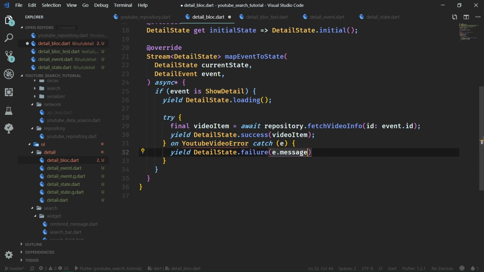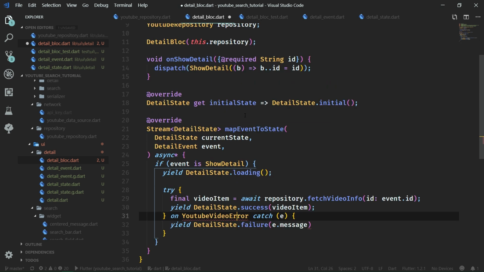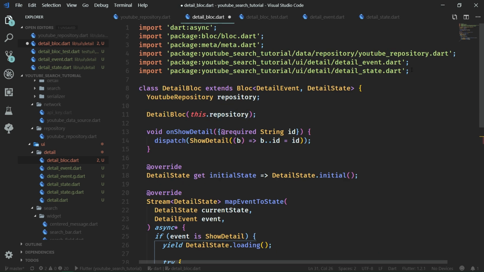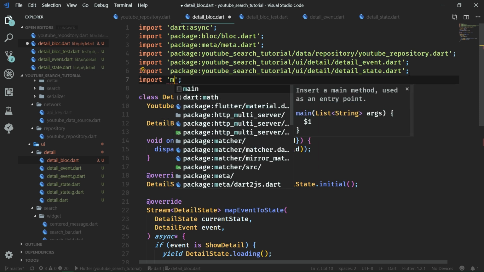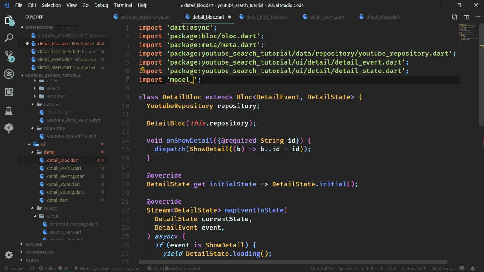And let's also import YouTube video error. And note code actions are not available, so we need to import it ourselves again. This YouTube video error should be present over in model video, so import model vid.